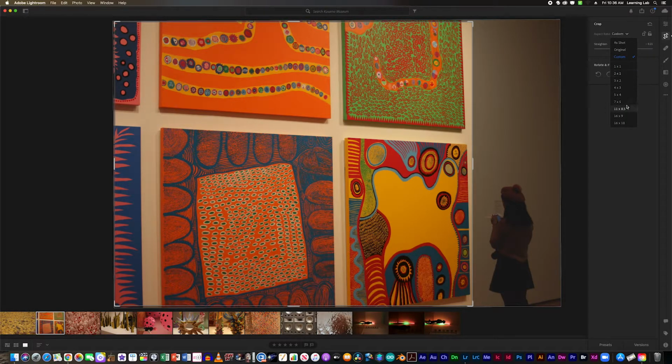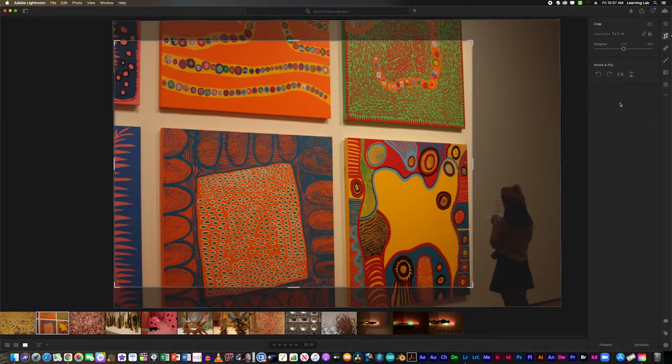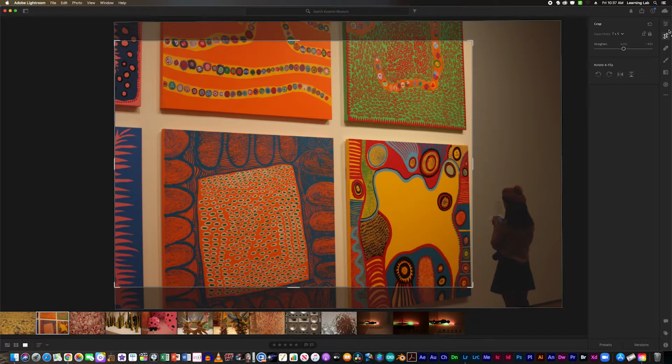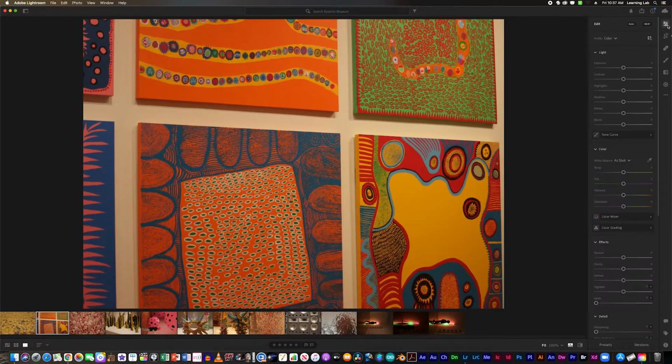There's also the option for if you are trying to crop your photo to be a specific size, if you want it in iPhone dimensions, if you want it in certain dimensions for your website or anything like that, you can come down here to the drop-down menu under aspect ratio. And let's say I want it 7:5, it changes the size of that crop to whatever your aspect ratio is. So I think that looks good. And when I click into a different tab, you'll see that it has cropped my photo.